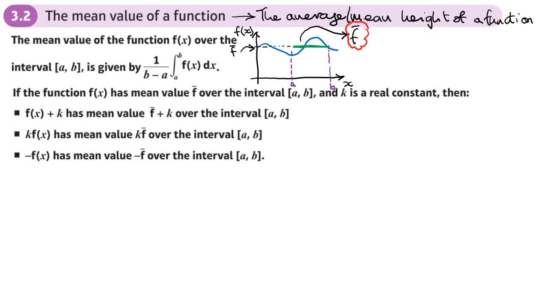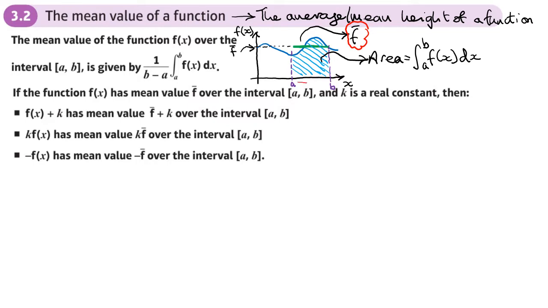And I suppose we want to work out, well, how do we work out what that mean value is? Well, let's say I've got this area here, and I work out that area. I mean, the way we'd work out that area is we would use integration. Okay, so that area is represented by integrating that function between those limits. And what I have down here at the bottom is the width of this, basically this area.